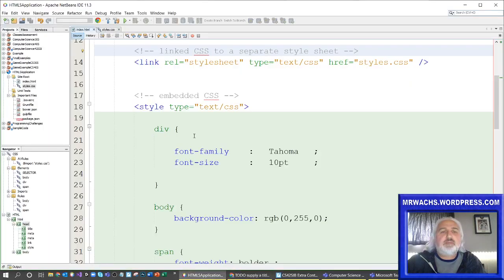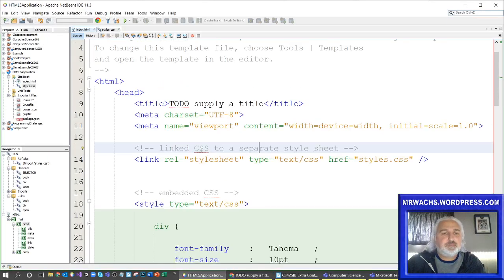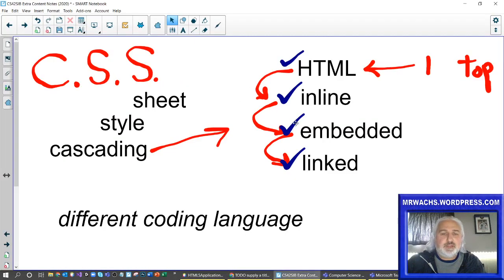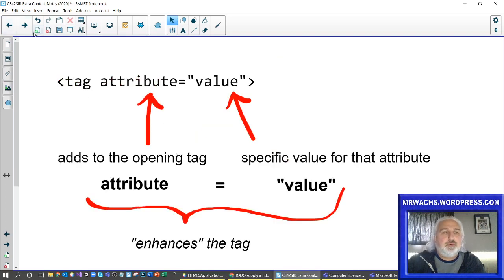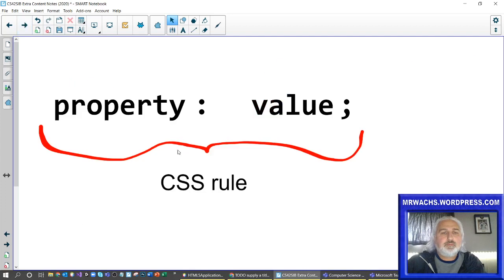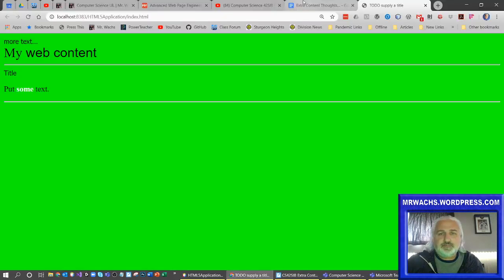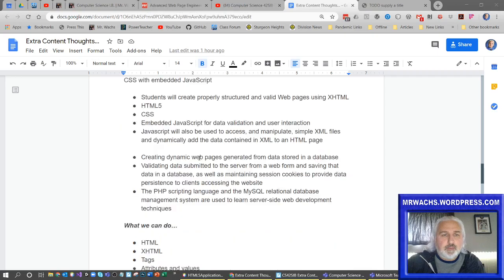So with all this power that's built into CSS at the different levels, using the idea of setting up rules, you can do really powerful design elements with this stuff. All right, it's 147. I'm just going to jump back here.